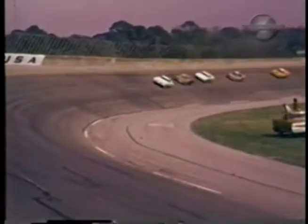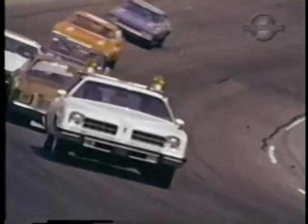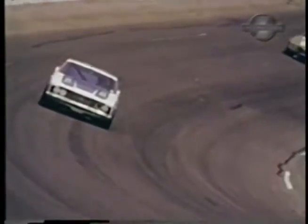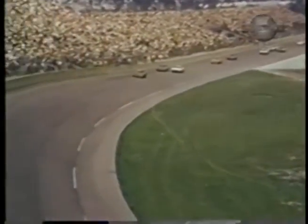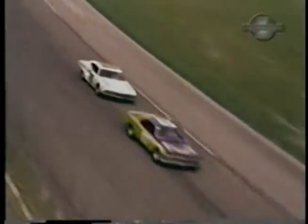Behind the pace car, this is the way they stack up. 11, Ingram is the leader with a heavily taped windshield. It's been cracked for the past 30 laps and getting worse. Every time he pits, the crew put more tape on it. The 07, Ivan Baldwin, is second. The 00, Harry Gant, is third. And Joe Milliken in the 04 is fourth. There's the green. It's go time.